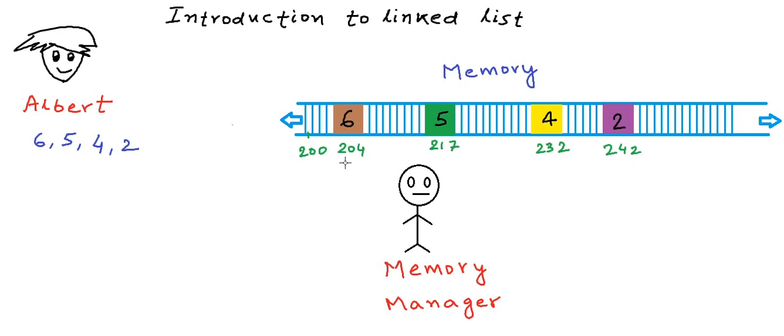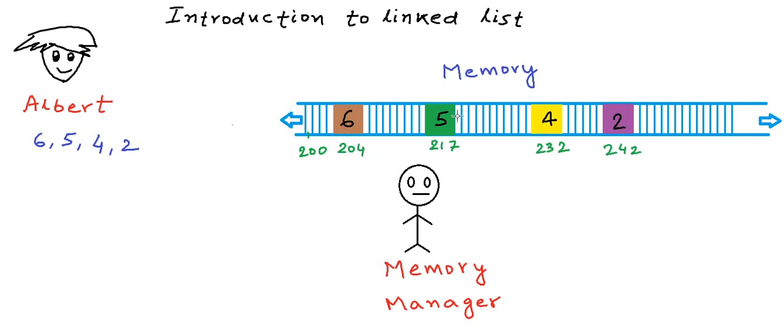With an array, it was very simple. We had one contiguous block of memory, so we knew where a particular element is by calculating its address using the starting address of the block and the position of the element in the array. But here we need to store the information that this is the first block which stores the first element, and this is the second block which stores the second element, and so on.